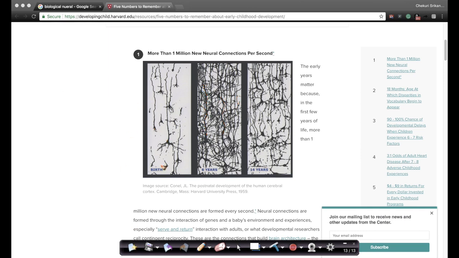So what's happening is, from the time of birth up to the time a kid is 6 years old, there is a lot of brain development happening. Just imagine, from the time a kid is born to the time a kid is 6 years old, they learn language, they learn to recognize speech, they learn to recognize objects. Within language, they learn the alphabet, they learn sentence formation. There are lots and lots of things that a kid's brain learns from the time they're 0 years old to the time they're 6 years old. There is a massive amount of learning.